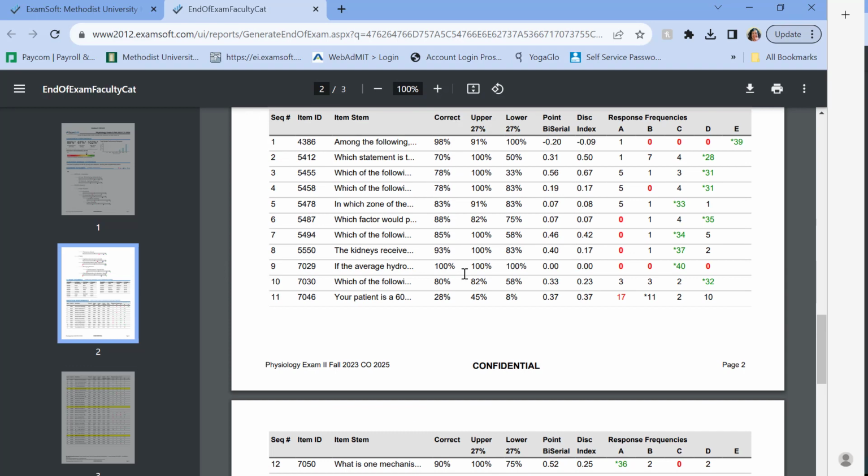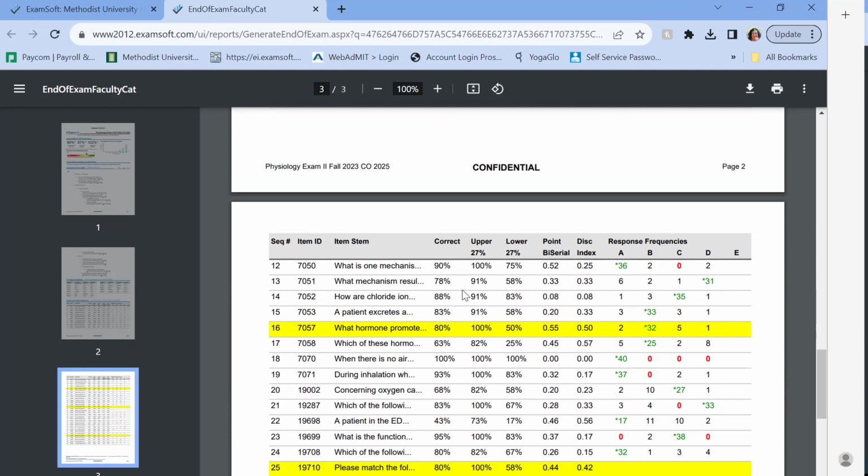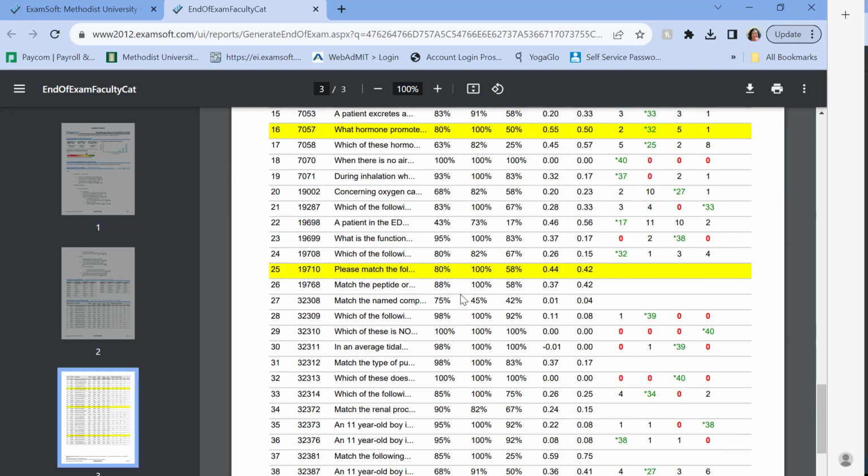How students performed on each of the questions, and ultimately make your decisions based on your information, what you know you taught, what you expect from your students, whether you're going to keep that question, make it a bonus question, drop the question, rekey the question, or give everybody credit.